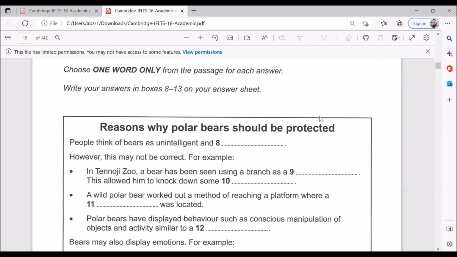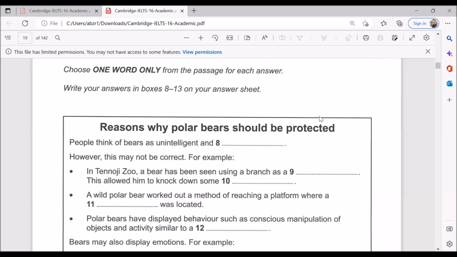Now, a tip on how to solve these sentence completion questions. Just like your true, false, and not given, a few of the things are quite similar here. Just like true, false, and not given, answers come in order. But the first step is you have to understand the question before you read the passage. First, try to understand what you are going to search for. If you're not aware of that, just as I mentioned earlier, reading the whole passage would be a waste of time for you.